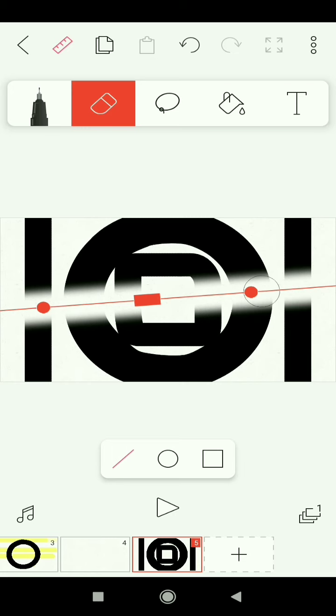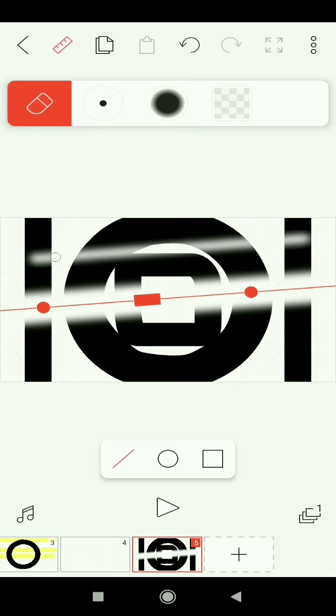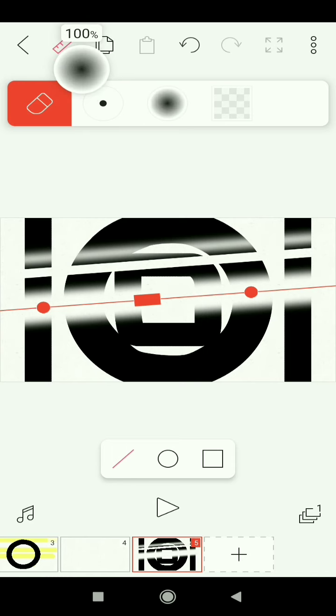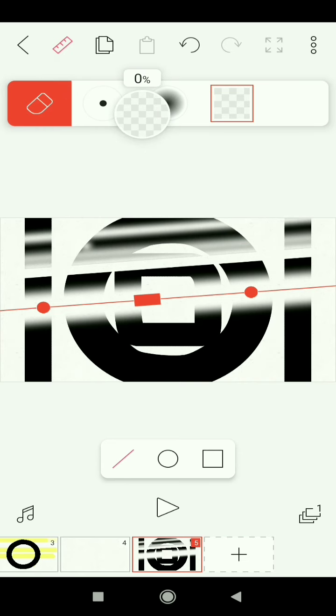the same scale is also available in the eraser function. Now here you can see a few things, the same thickness, how thick you want it to be. Now this option is how much blur you want. Like if you want it to be super clean, keep it 0. If you want it to be a little blurry, you can select how much blur you want. Now here you can select the opacity.